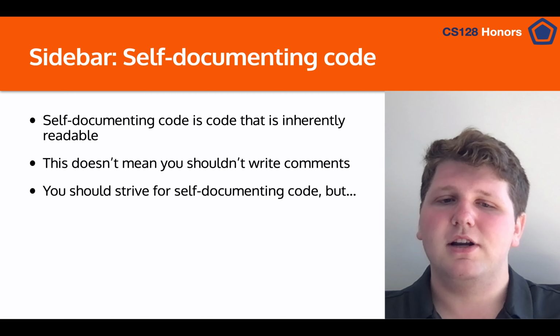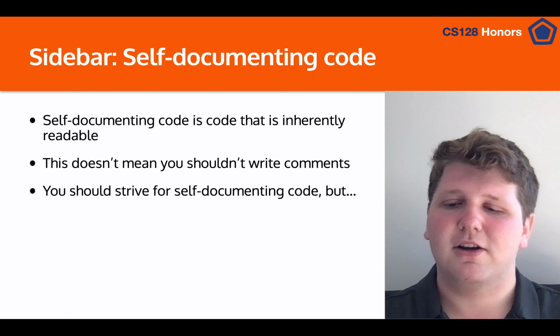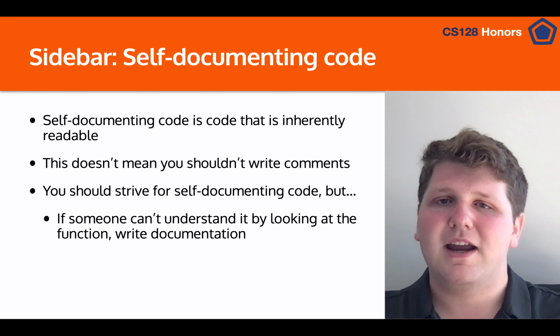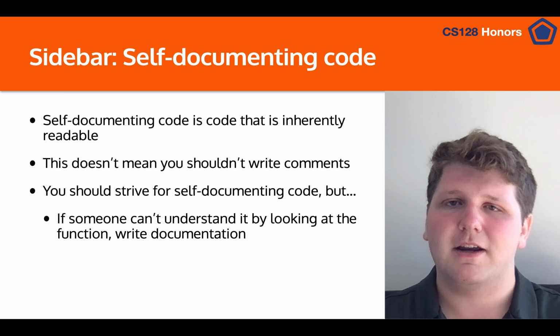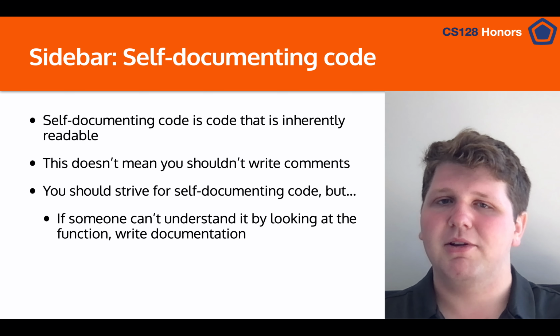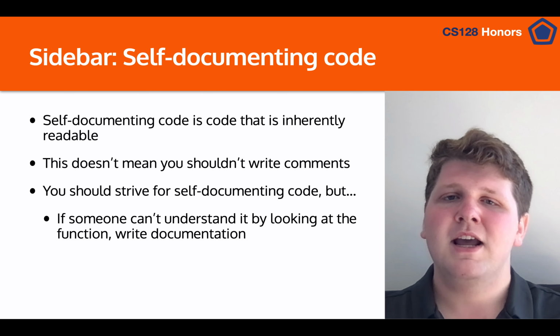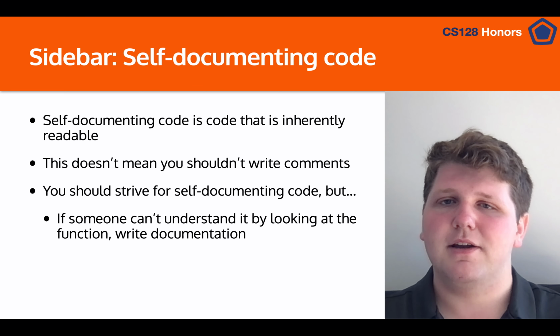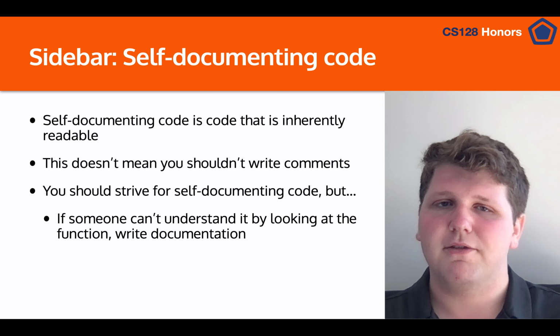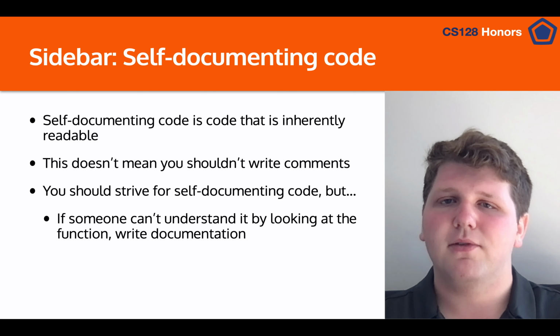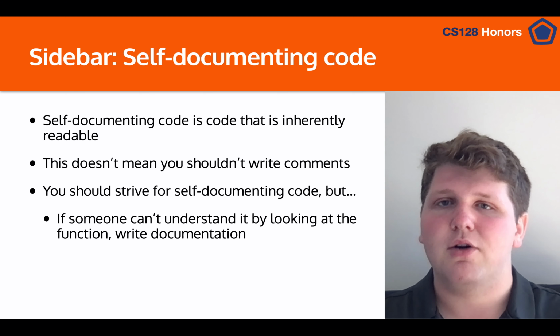However, while you're striving for self-documenting code, you should also be aware that if you are writing something that is still too complex, you should be writing documentation and other comments. And you'll see this in our code as the semester goes on. The comments that we're writing right now will slowly but surely get removed, and it'll be only comments for the more difficult functions where you might not know what's going on.